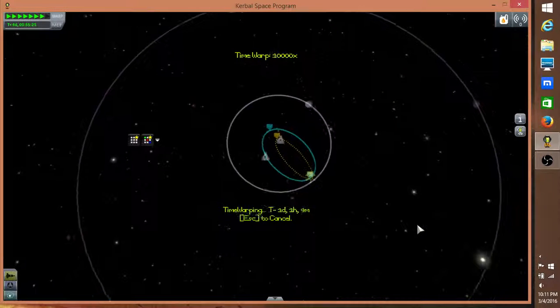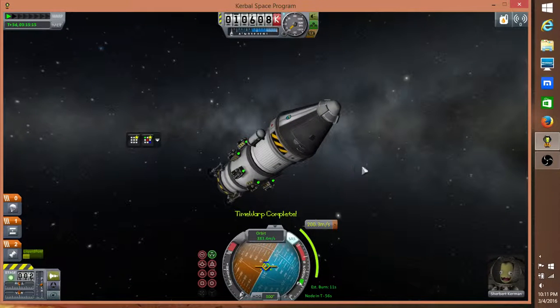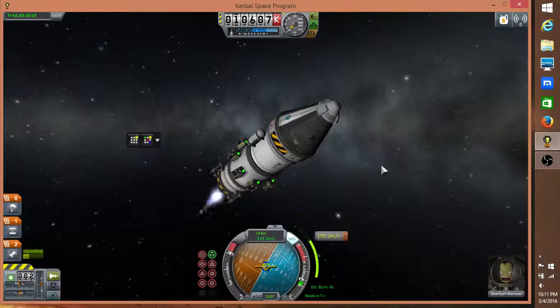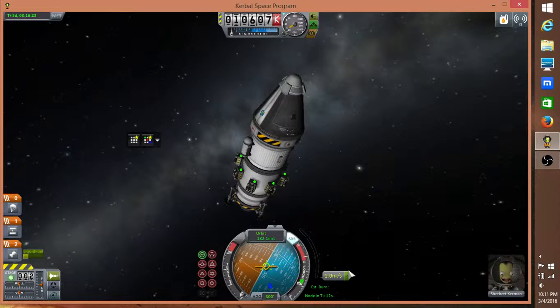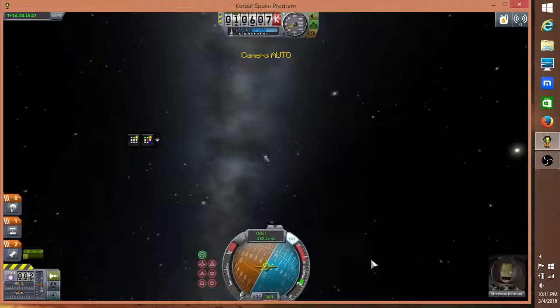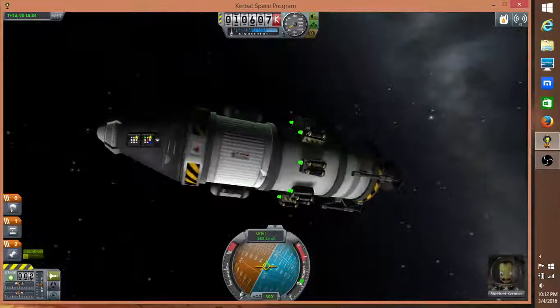I'm going to warp to the next maneuver. It's been 5 days on this mission. It's a really long time to be in space. Actually, the real lunar missions, they were like 3 days. What is our periapsis? Okay, that is within good parameters. So I'm gonna conserve a bit of fuel. Well, energy, not fuel.